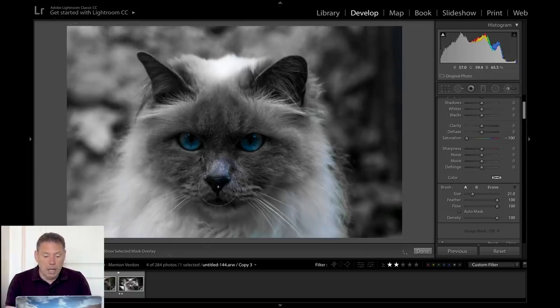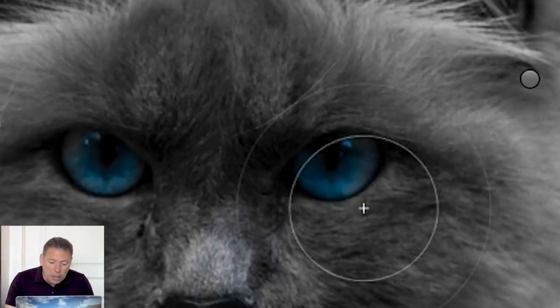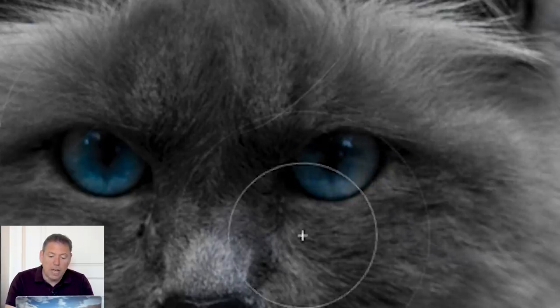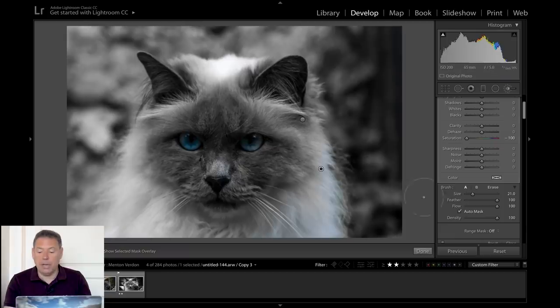Okay, but there are still some colors around the eyes, so what you can do is put auto mask on, and check this out. You see there is a little plus in the middle of the brush. If I use this plus and go around his eyes, I'm going to desaturate everything around his eyes, but not his eyes. If auto mask was not on and I did the same thing, I would desaturate his eyes a little bit. So Command-Z to undo. You want auto mask to be on.